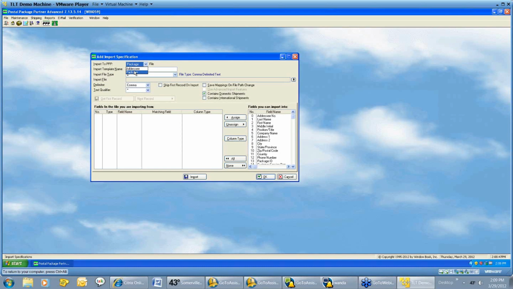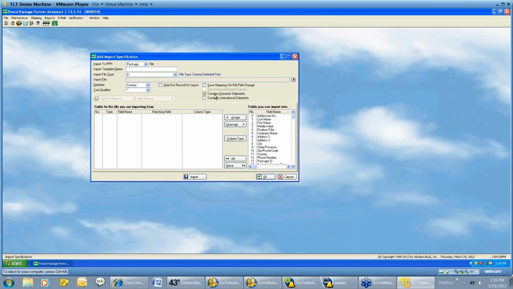The addressee would be, say that you had an address list that you always mail to. So for example, you mail to the same customer base all the time, then you might want to do an addressee import and then create your packages as you need to ship things to them. A package import would be what you would do for a batch import. Think of it as I'm going to create my packages in a batch so I can print them all at once. So I'm going to actually create the packages themselves. So I'm going to do a package import for our example.